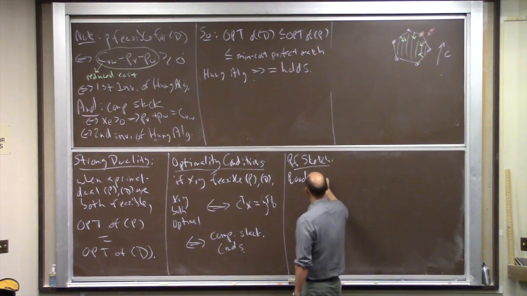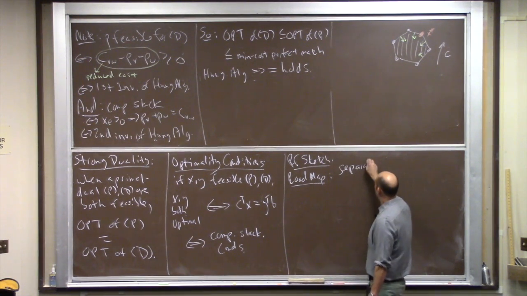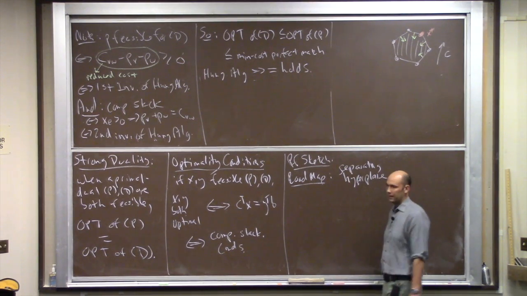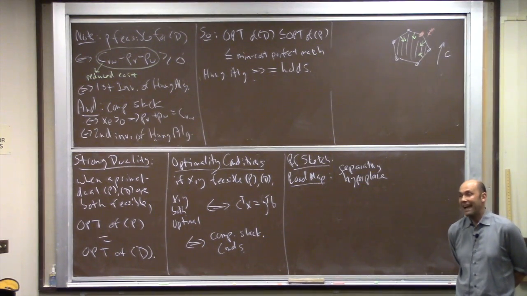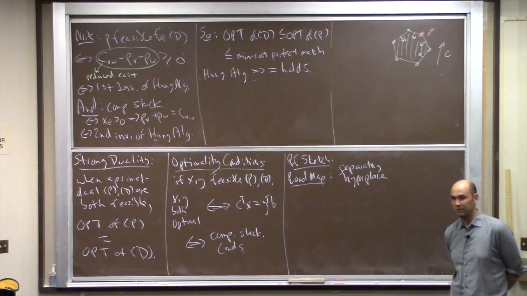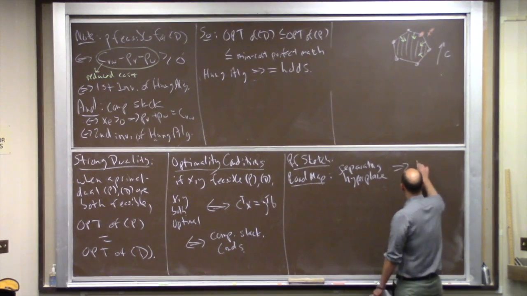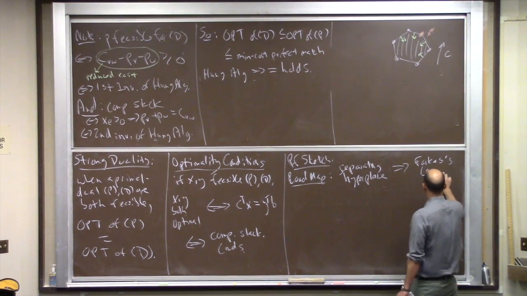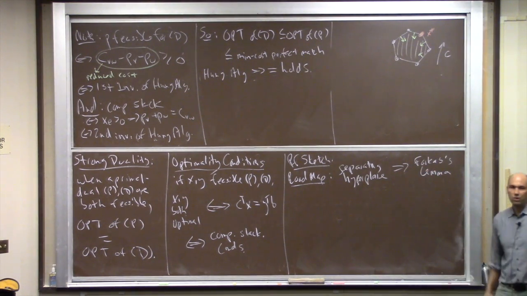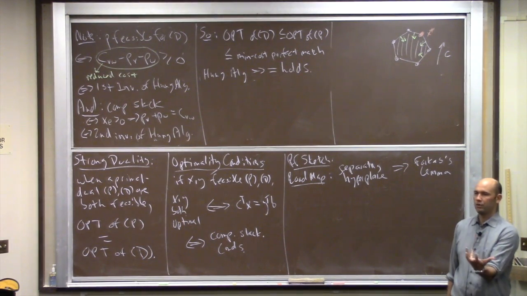So let me tell you about the ingredients. I'll introduce these in turn. So first I'll talk about separating hyperplanes, the ability to separate convex sets from points outside the set. This is just a fact that we're going to take on faith, but it's going to be eminently plausible. I think you'll find this very easy to believe. Then I'm going to show you how, assuming this separating hyperplane theorem, we can derive from it something known as Farkas Lemma, which is basically like the feasibility version of strong LP-duality.